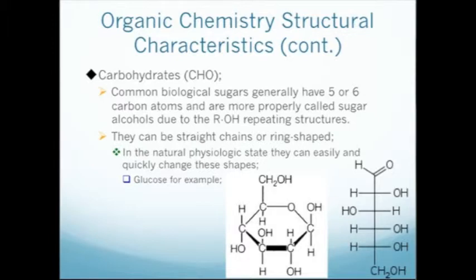Looking at the straight chain, you'll see that there are hydroxys on the right, then the left, then 2 on the right. To change from glucose to a different molecule, a different sugar, you'd just simply take the OH, the hydroxy group, and move one of them onto the other side where the H is.